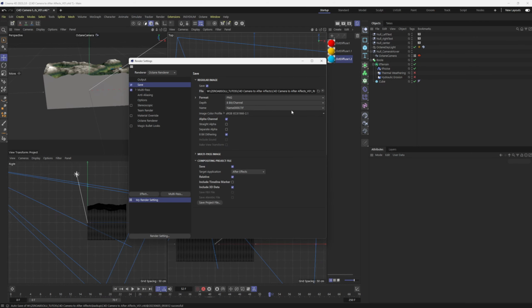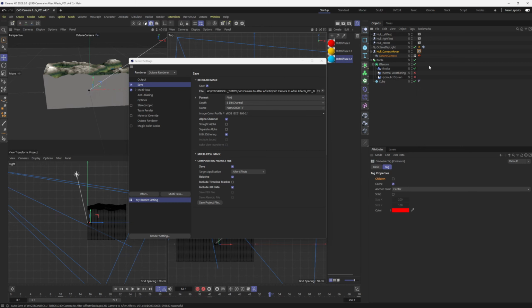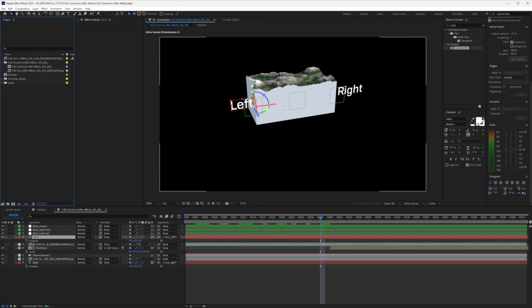If you want to make any other change here, if you want to import the motion of the null camera mover, you can add a render tag, a Cineware tag, and exporting the composition again, re-importing the composition inside After Effects, and copying the layer you want to paste it on the old composition, on the previous one, and removing the new composition you've just imported.